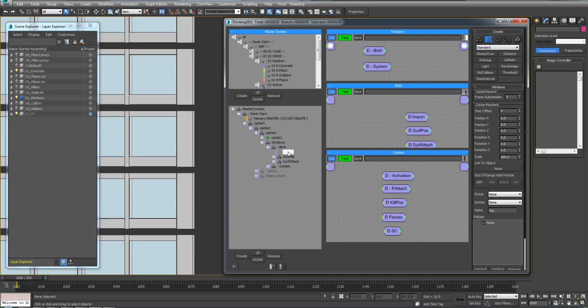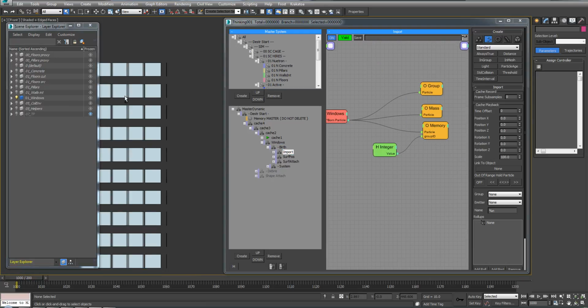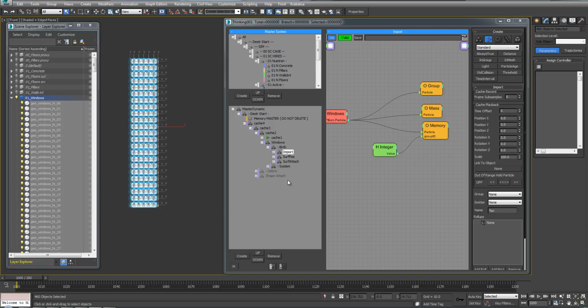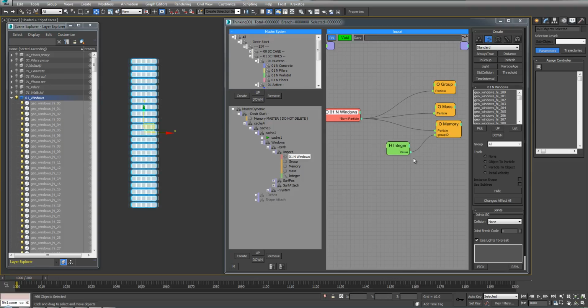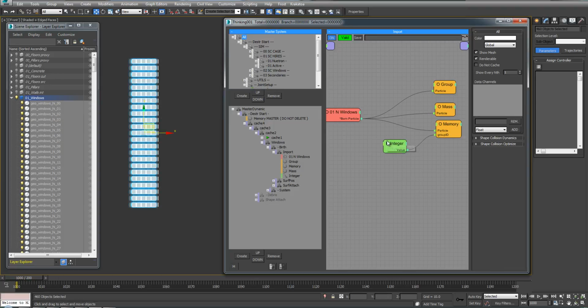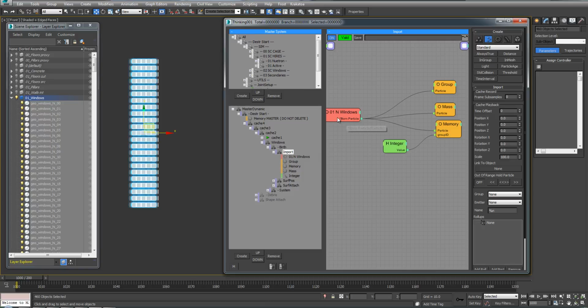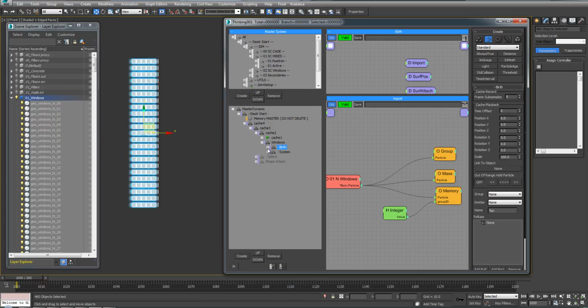Actually, before that, let's import the windows themselves. And just for the sake of it, I want to make sure we create the group ID as 4. So change effects all, instance shape.